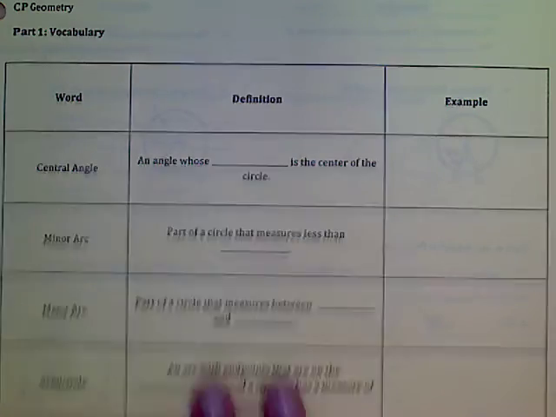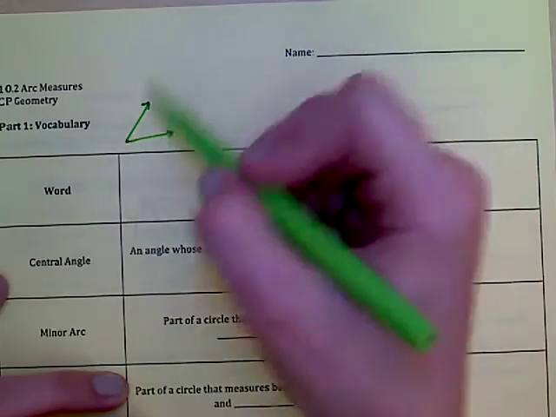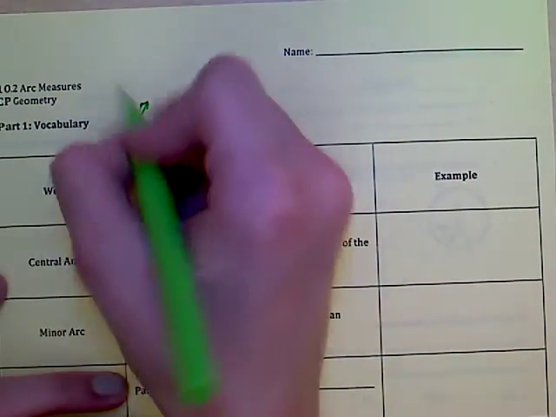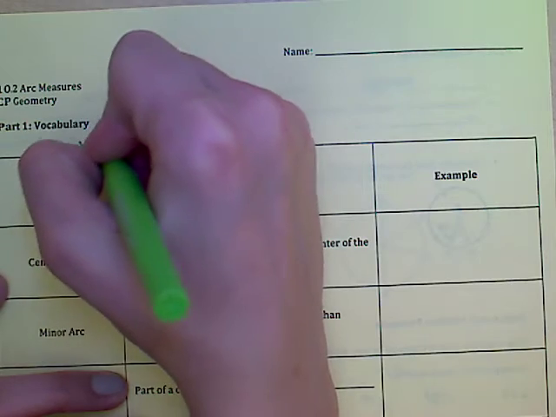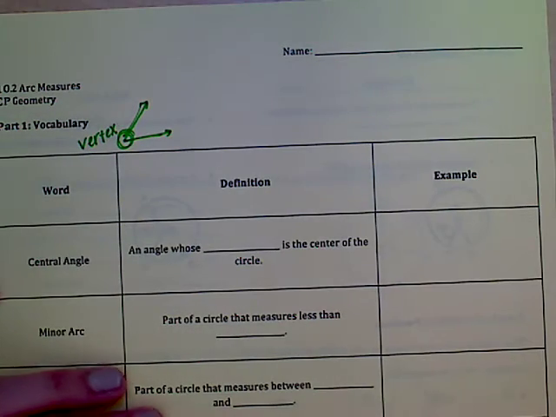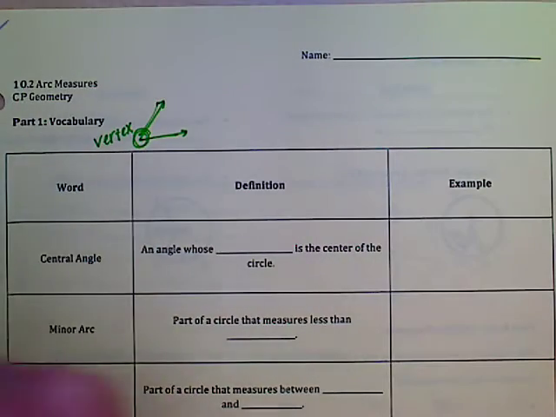So the first thing we need to make sure you're aware of is, if I have an angle, these are the sides of my angle. This little piece here where those two sides meet is called the vertex. So you're going to see us talking about the vertex a lot in this section, and the vertex is just that point where those two sides of the angle meet, kind of like that corner there.